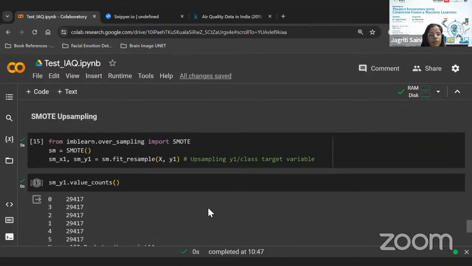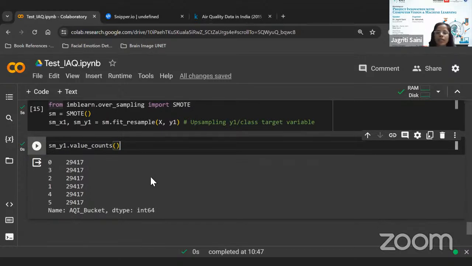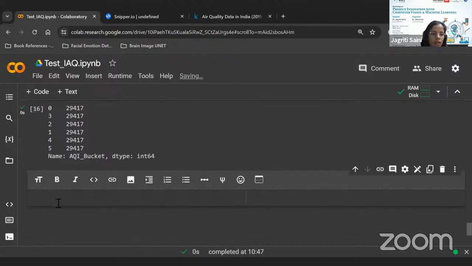So we have these upsampling outcomes by now, and I hope that everyone else is also on the same level, because I cannot see any other update in the chat. So I'm just assuming that it must be working fine. So after this, the smooth upsampling answer we have received, and then one more task that we can do is, we have done that on the yesterday session also.